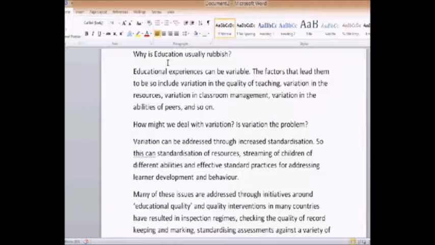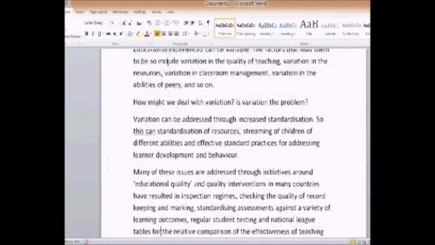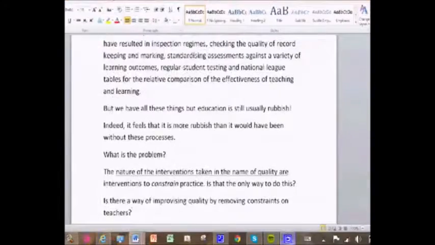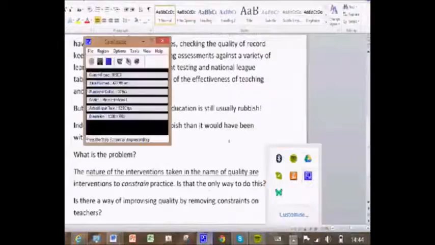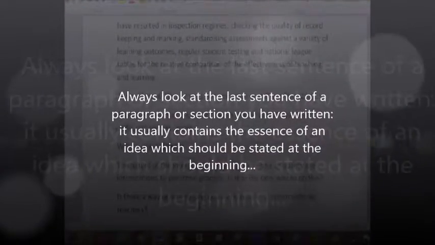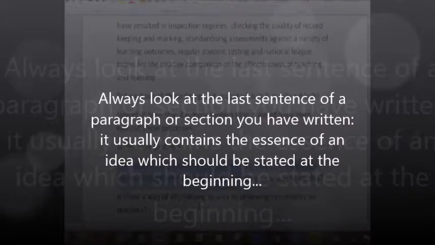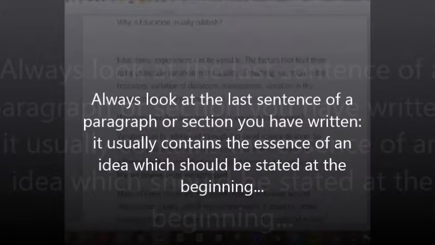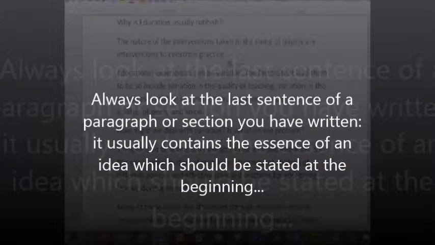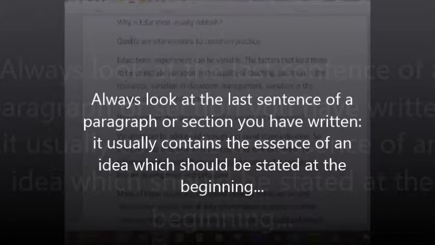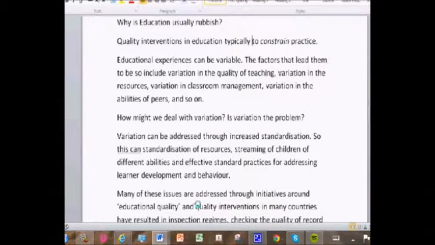The nature of the interventions taken in the name of quality interventions to constrain practice. So this idea of constraint, I've italicized it there because I think that's probably important. Is that the only way to do it? Is there a way of improving quality by removing constraints on teachers? Is there a way of trusting teachers more? Okay, so we've got this paragraph, it's okay, but I think it could be a lot better. And my first point of making it better is to look at where I end up in my last sentence.